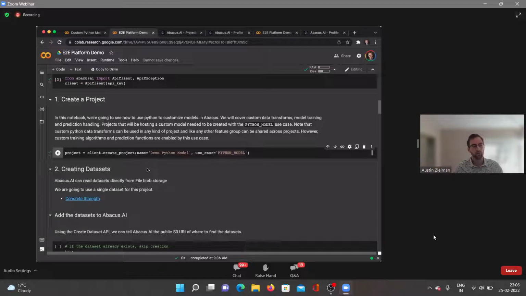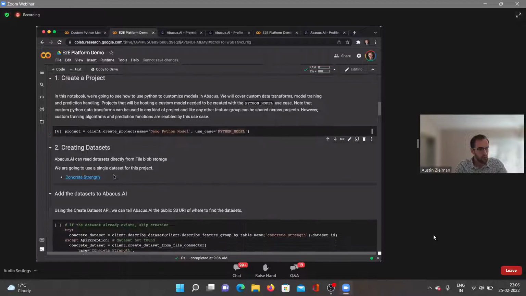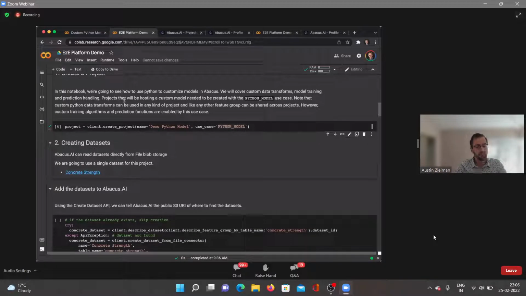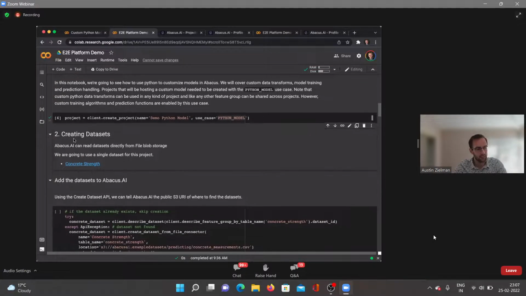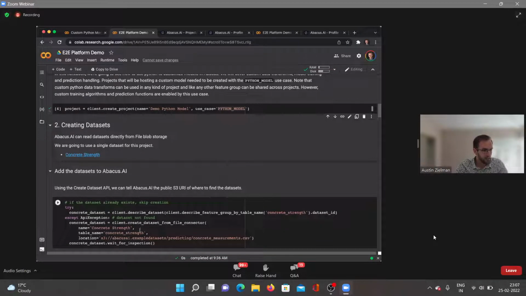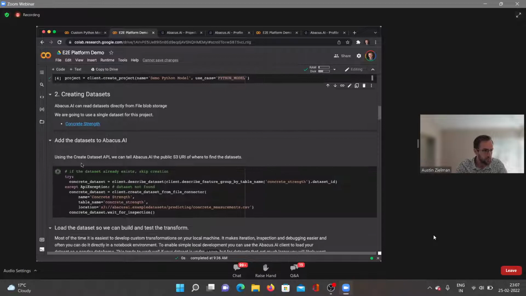Once we've created the project for the Python model, we're then going to grab our concrete strength data set, which we had displayed in the previous notebook. What this section of code here is going to do is check to see first, have we already imported this data set?